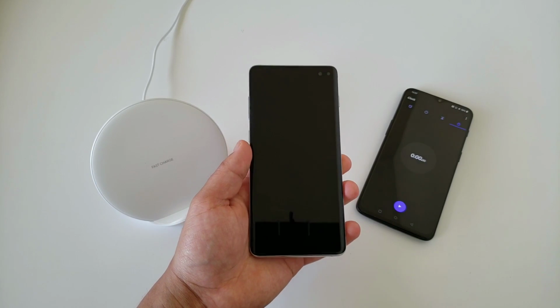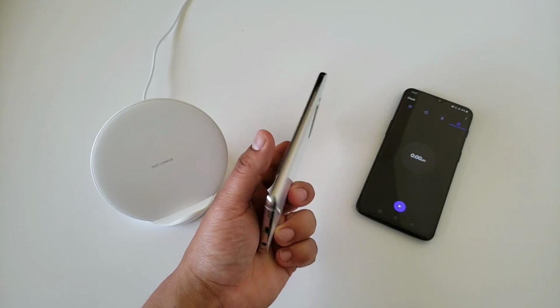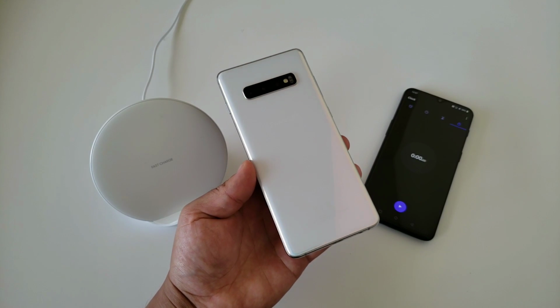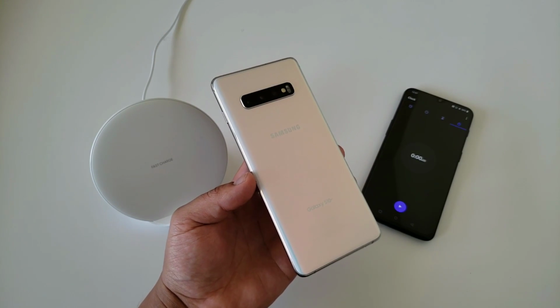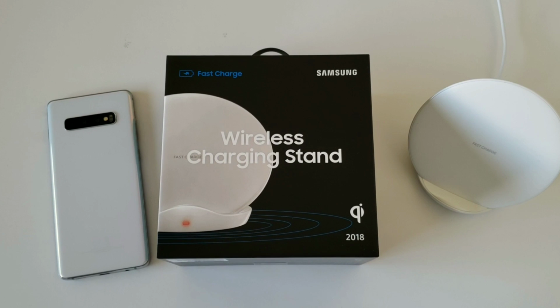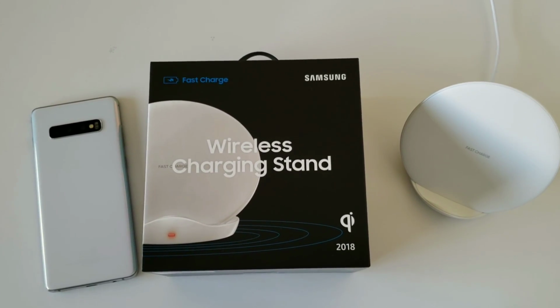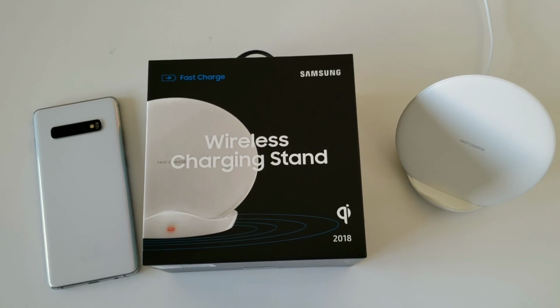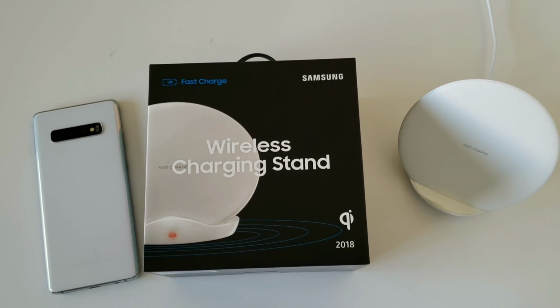Now, I've let the battery drain down to zero until it finally turned off on its own, and the wireless charger I'm going to be using is Samsung's Fast Charge wireless charging stand. It's got 9-watt charging speeds with a Samsung Galaxy phone and dual charging coils to ensure a better charging connection. It's also got a built-in fan to cool the phone during fast charging.